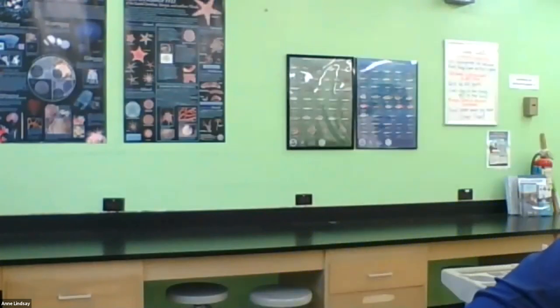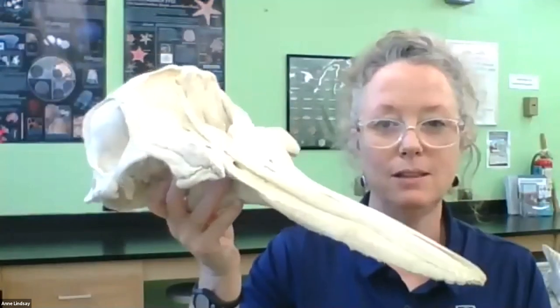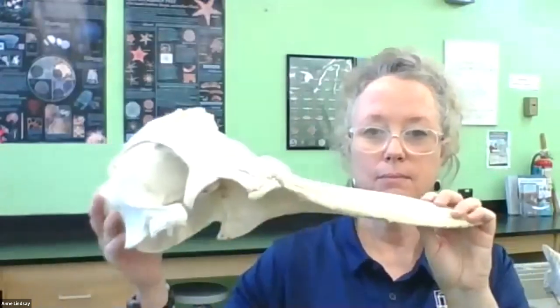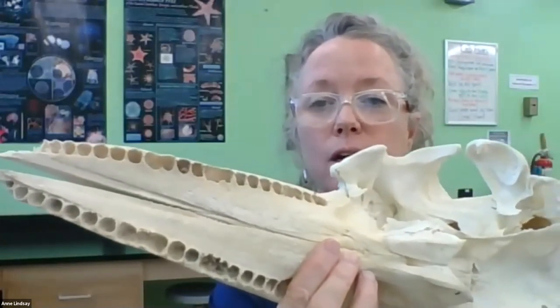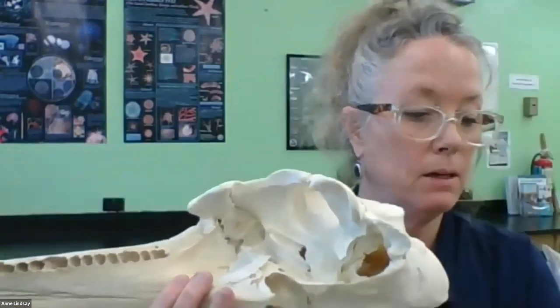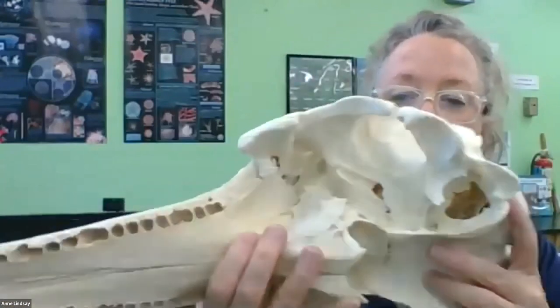Next big skull — here's an interesting one. You're not going to find this skull up in the mountains; this is a coastal animal. It has a very large brain case but also a fairly long snout area. This is the upper jaw — you can see holes for its teeth; we're missing the lower jaw. Anybody want to take a guess? This one also has an interesting thing up here. We had a bunch of guesses for dolphins — you're right, it's a dolphin. Dolphins are crazy: they've got the nostril or nose hole on the top of their head — that's what this is. This is the skull of a bottlenose dolphin, which requires a special permit and is one of our teaching skulls here at the Marine Education Center and Aquarium.